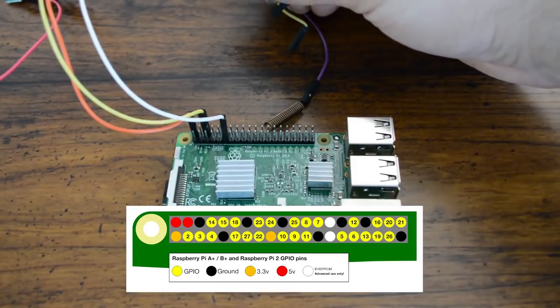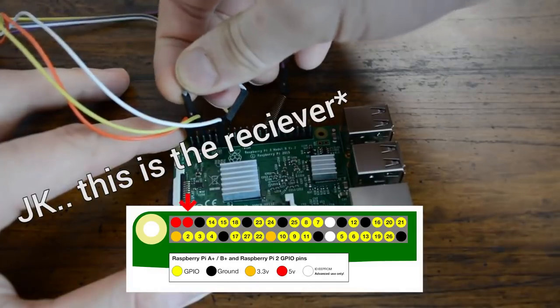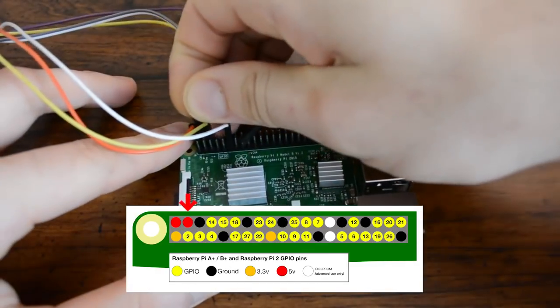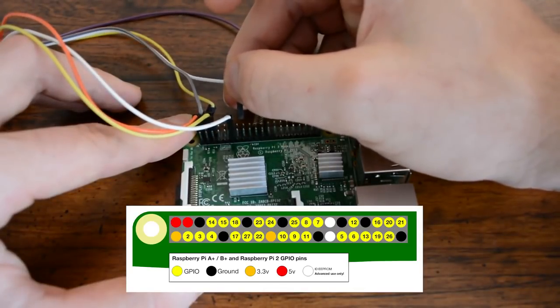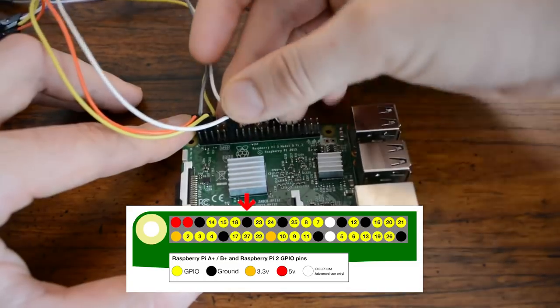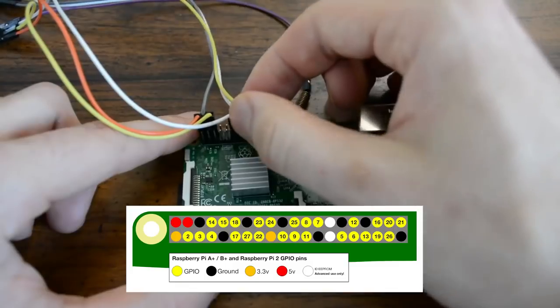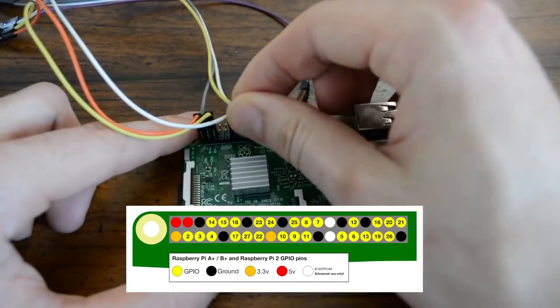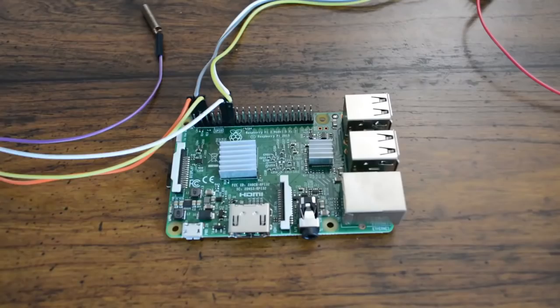Next, we'll repeat this process with the receiver. We'll connect its 5-volt pin to any of the 5-volt pins on the Pi. And we'll connect its ground pin to any of the available ground pins on the Pi. We'll connect its signal pin to GPIO 27. The wiring shown here should be the same for any Model B Raspberry Pi.